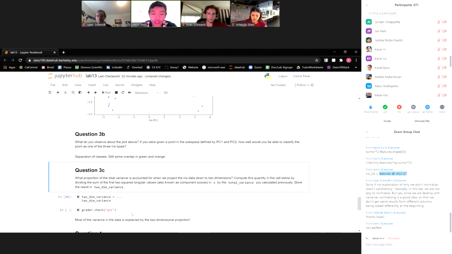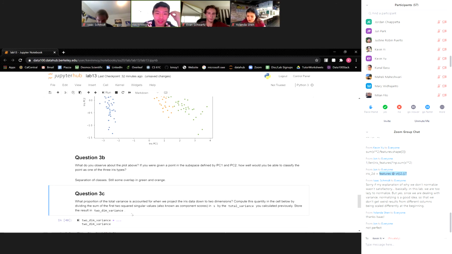Now, what proportion of the total variance between all of our observations, all of these scatter plots, all of these points, do we keep when we project it down to this XY axis, this PCA plot?